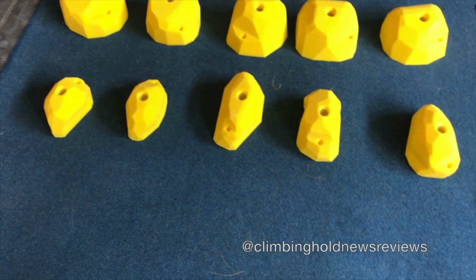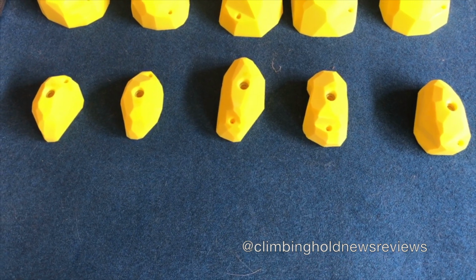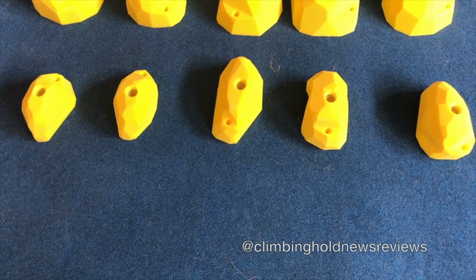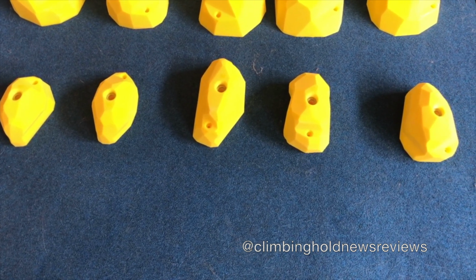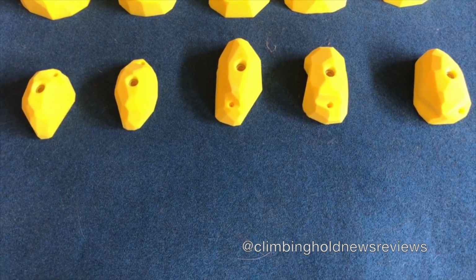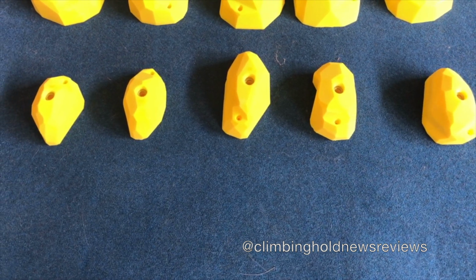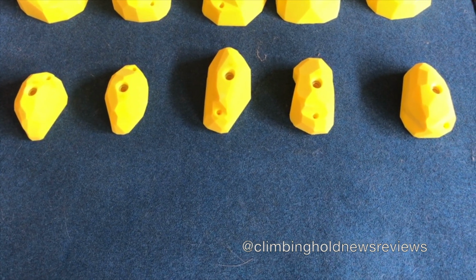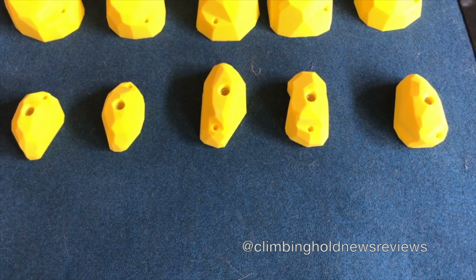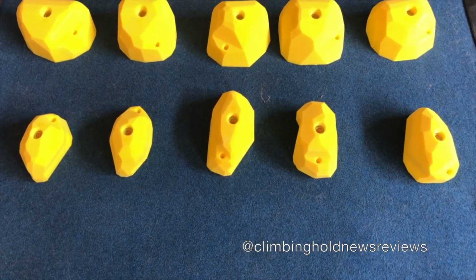So the lowest row of holds is the large Facet Pinch series. This is number 1. Number 1, I think it's a little bit bigger maybe than the set in number 2. Very similar though. We'll be setting with both of them so we can highlight some of those similarities and differences. But super comfortable, kind of medium pinch grip, and very nice edges on them too. So they're super ergonomic in terms of your hand position and everything. I really like them quite a bit.